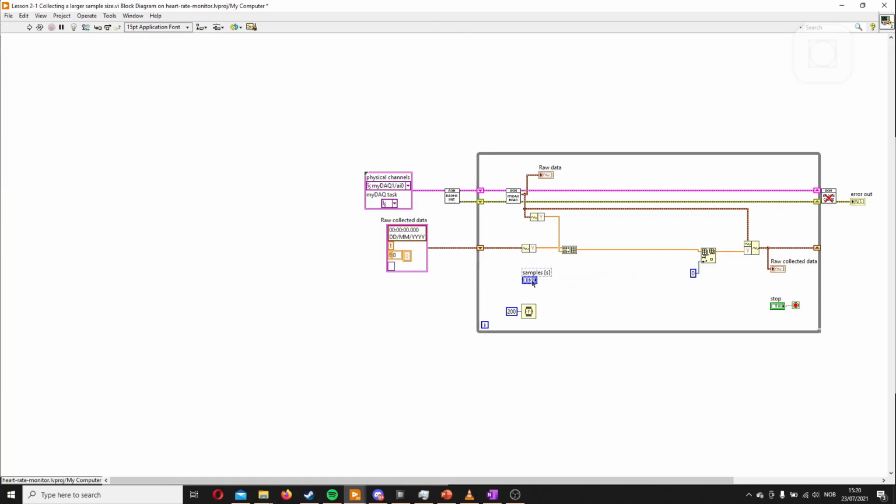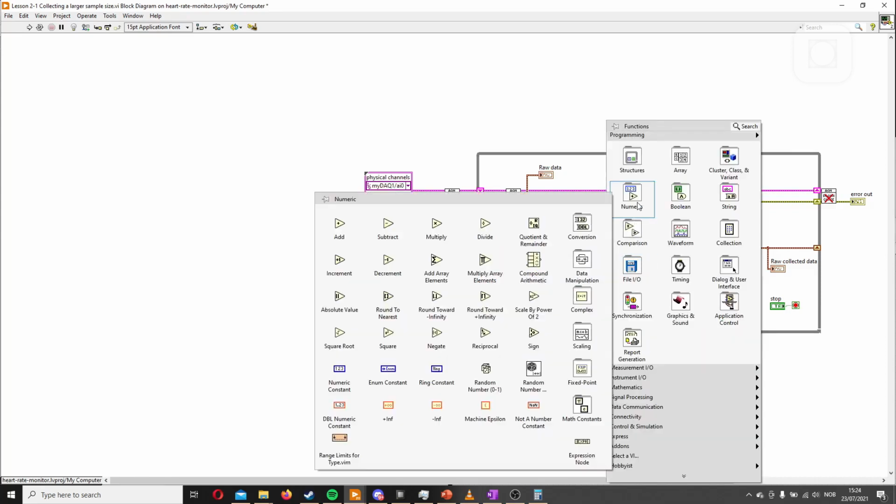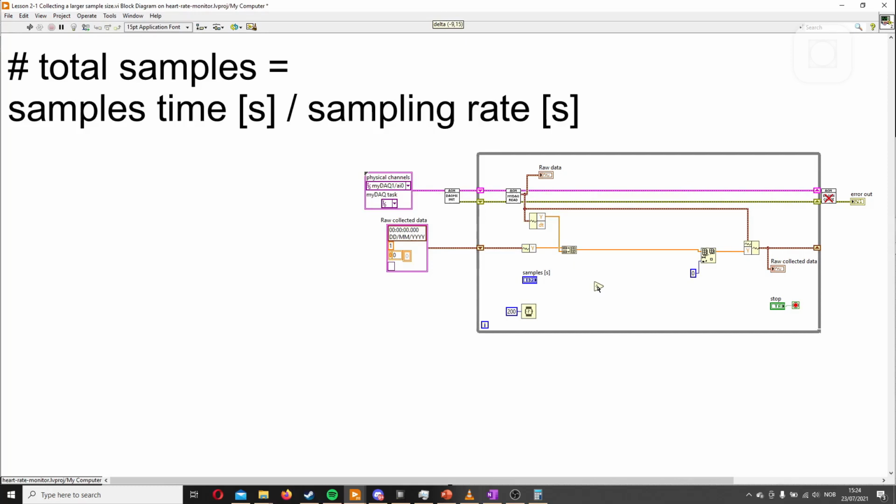And from this should choose the size. But how would we do that? To know how many samples we need to delete, we need to know how much time each sample takes, and that we get from the dt. What we want to do is to figure out how many samples there are in X amount of seconds. And to do this, we need to divide the sample in seconds we want by the delta t.